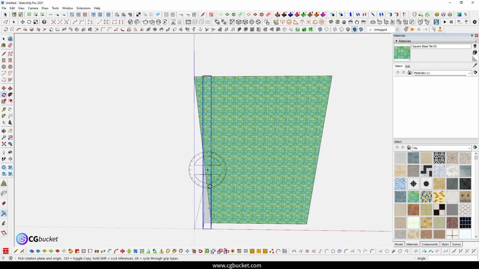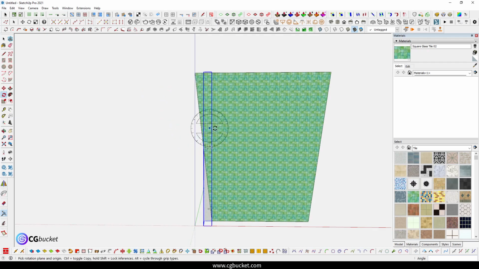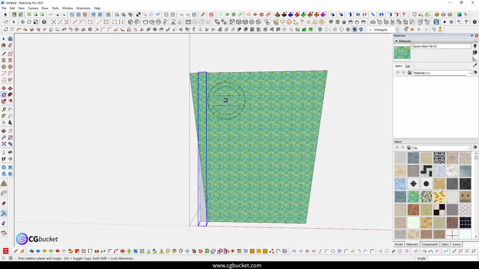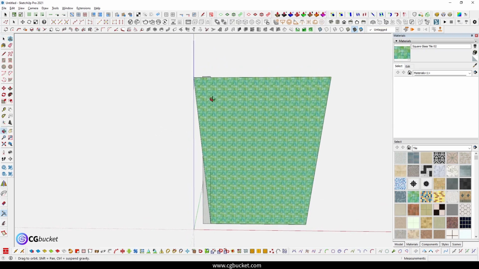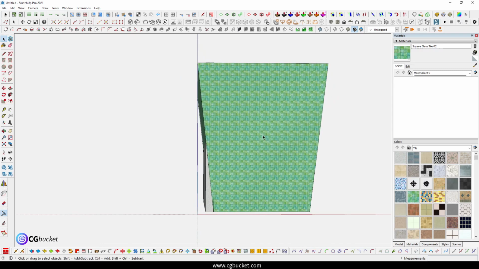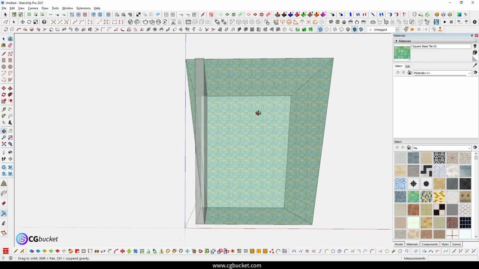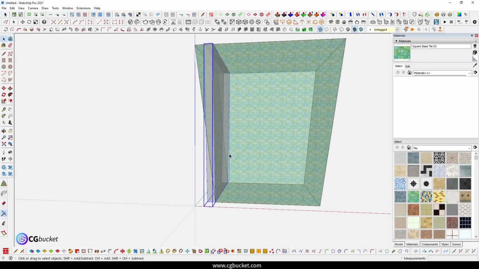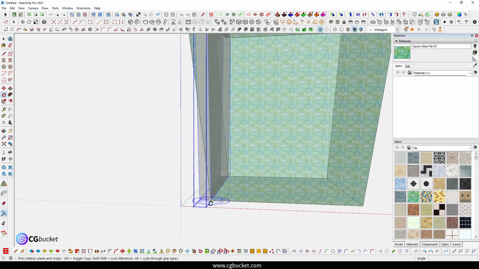Now it's just straight up and we want this to be skewed. So using the same technique, we're going to rotate this to match that edge. But you can't really see it. You can see the top there, but you can't really see your model here. So what you can do to see through it is just enable X-ray mode, and now you can see inside your model. Grab this, hit Q for your rotate tool, and when this happens, you can always use your left arrow key to snap to this axis.